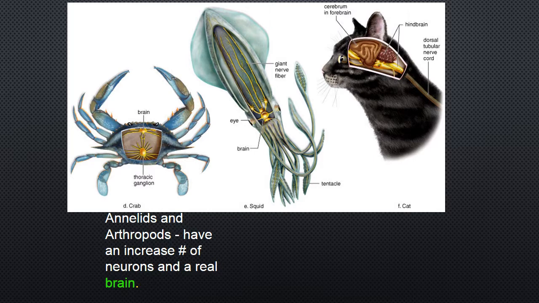They also have what's called a thoracic ganglia at the other end of their body. And then our cephalopods, remember the term cephalopod meant head, foot? They have a definite brain with giant nerve fibers, and if you'll remember when we talked about the octopus, they could learn behaviors by watching another animal. So we're definitely getting a more complex nervous system.